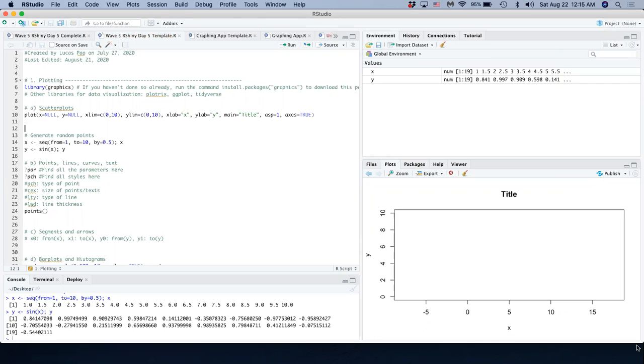So I just drew a blank plot, and now we're going to specify some points. Here are the x coordinates of the points, here are the y coordinates of the points. Now we're going to draw points onto the graph by using the points function. Into the points function, we first specify the x coordinates of the points we want to create, then the y coordinates. That's all that's necessary for creating points.